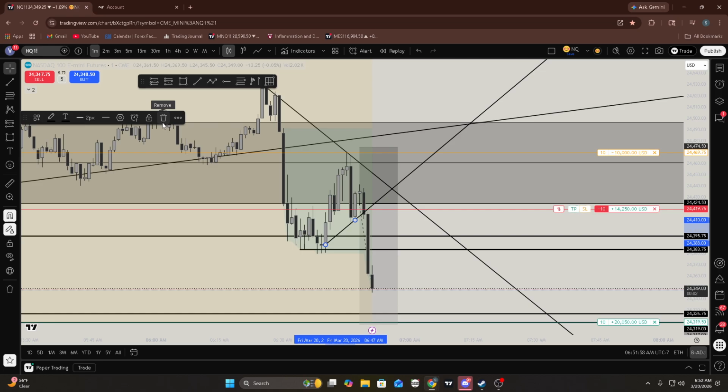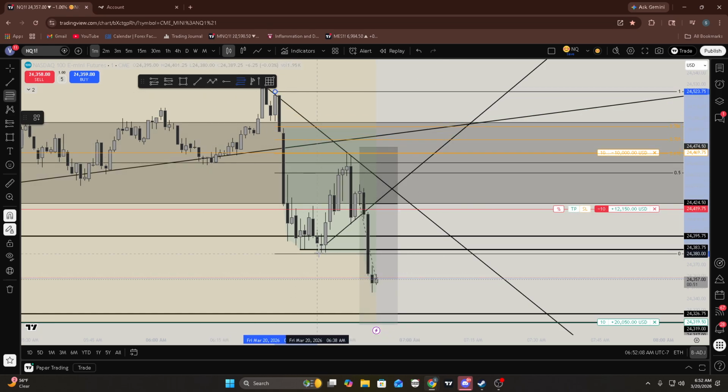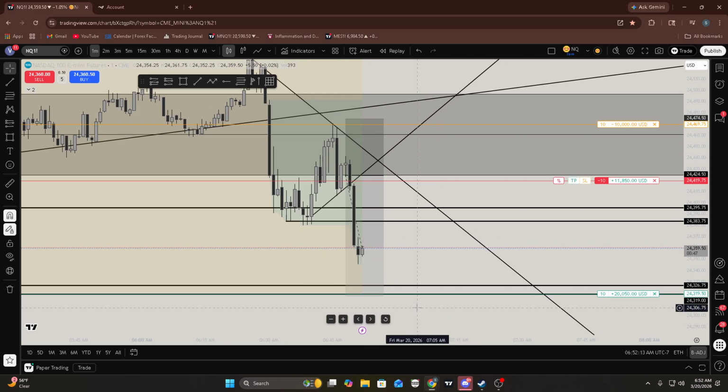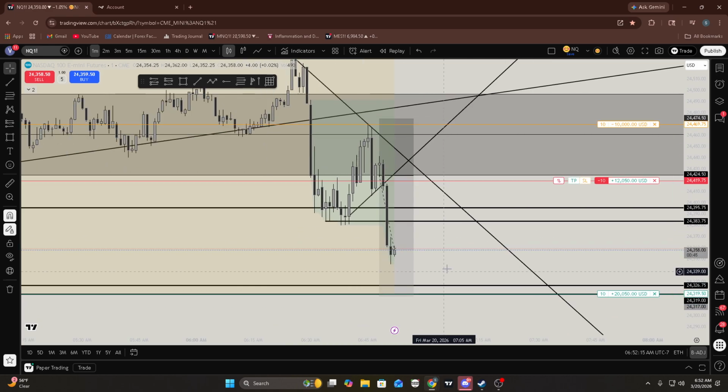I didn't say anything yet because I was focusing on my mentor or my mentee in person. But this uptrend got broken, this downtrend's forming. We reacted off the midpoint. Also, we tapped equilibrium, so we filled the equilibrium. Everything's free to go down to this low. If we don't touch this low, it's just unfortunate circumstances.